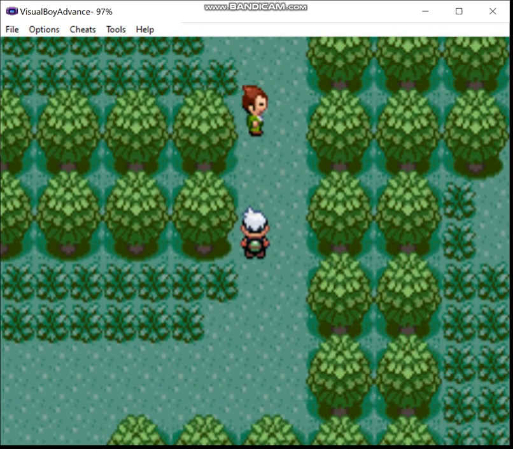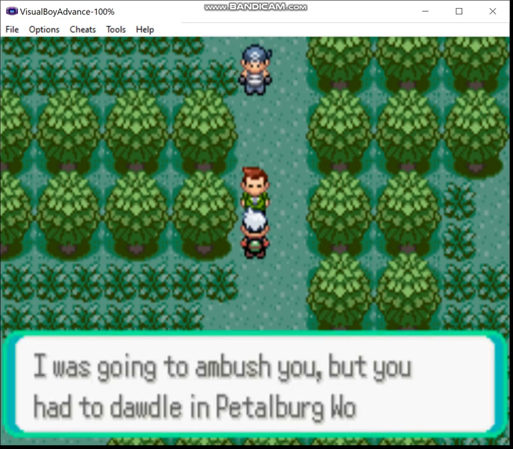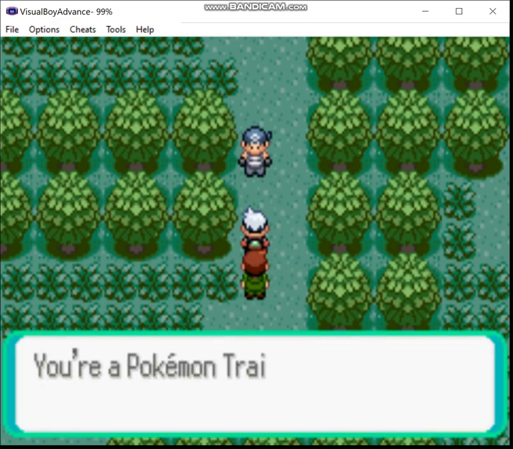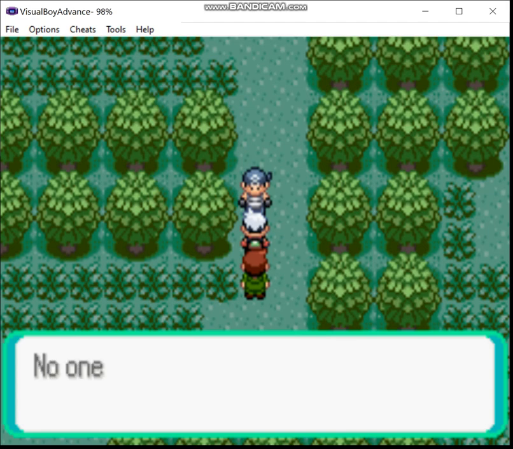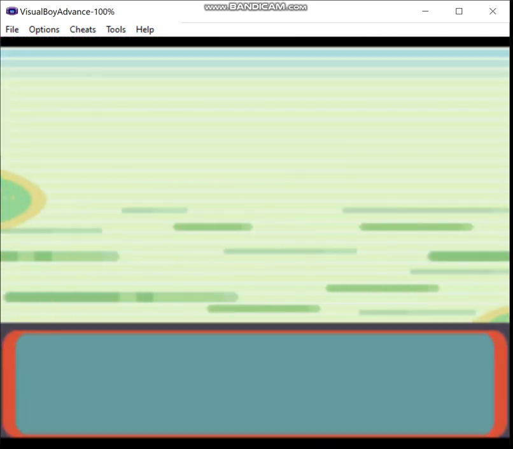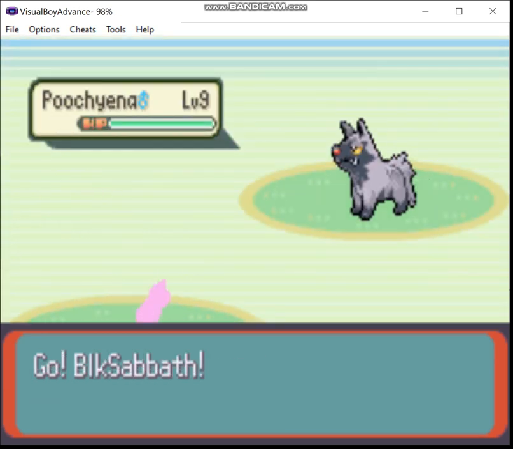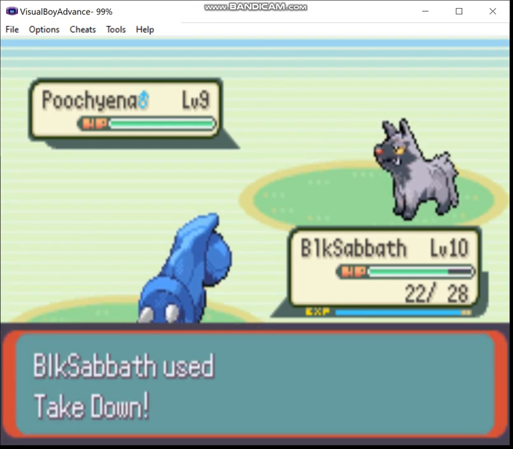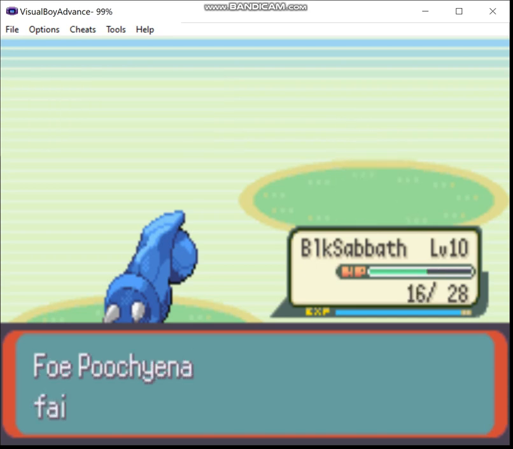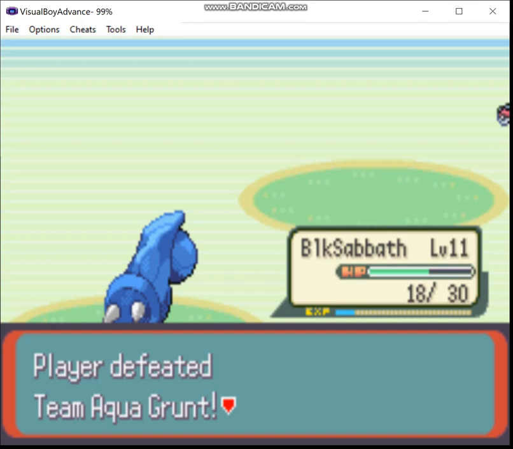Okay, now we get to the encounter with the Team Aqua Grunt. I don't know if it was ever revealed what these research papers were supposed to be for. Is it something to do with the submarine? And boom goes the dynamite. Up to level 11. Making good speed here.